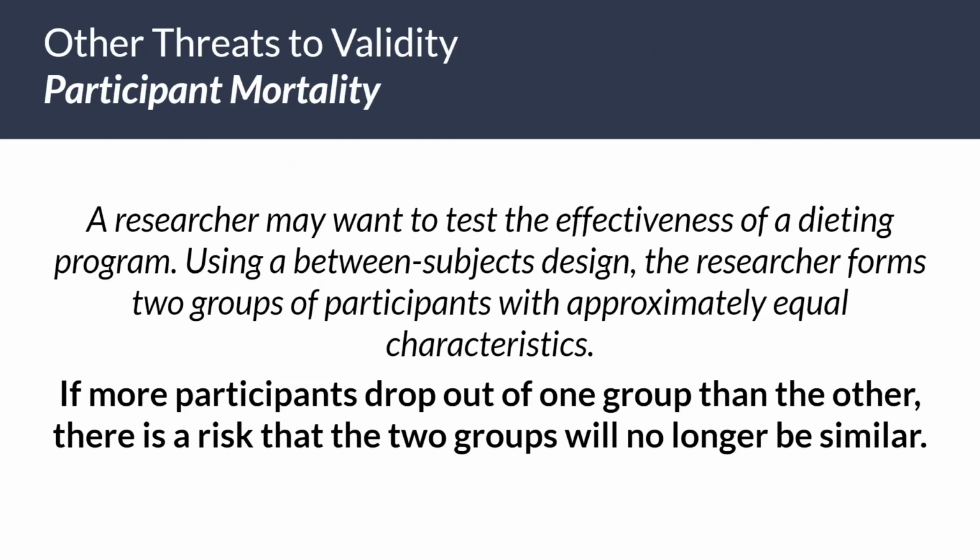Here are other threats to validity. For example, we also have what we call participant mortality. A researcher may want to test the effectiveness of a dieting program, and he used a between subjects design. However, this dieting program will take 10 weeks. Do you think your participants can commit for 10 weeks? I don't think so. If more participants drop out from one group than the other, then there's a risk that the groups will no longer be similar.